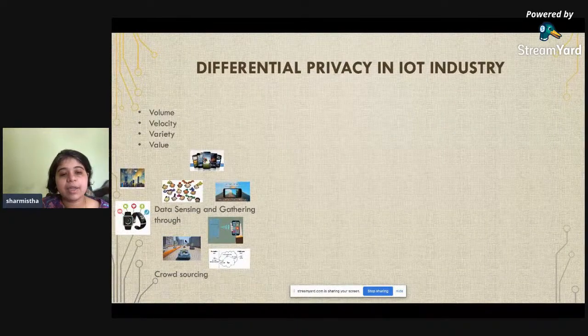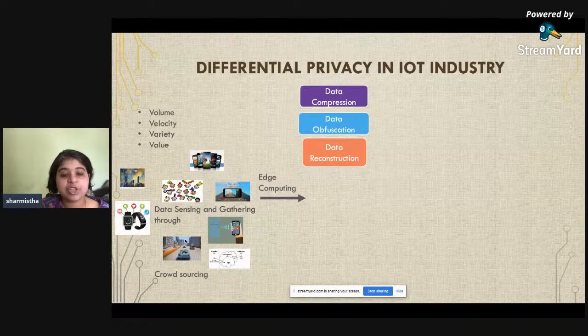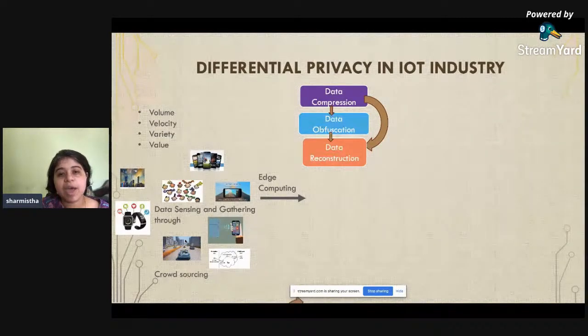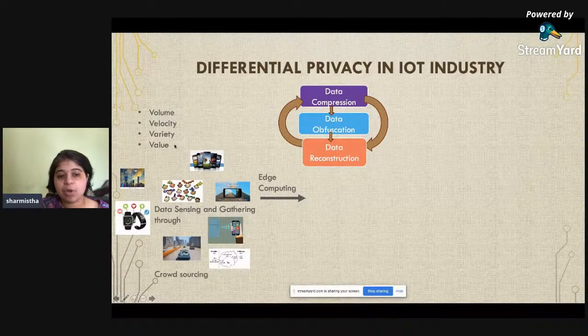So let's see in a production how you deploy edge computing with, say, IoT. How do you define that? You have data compression, because IoT devices are power hungry. They can't send huge volumes of data just like that. So there will be volume, velocity, variety, all of these differing, right? So they must be sending data in some form, compressed zip format.